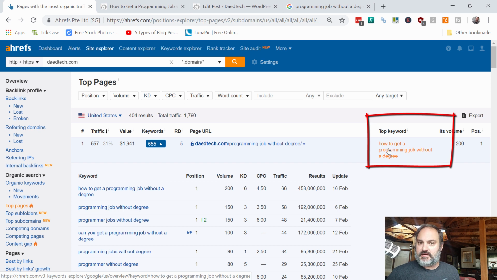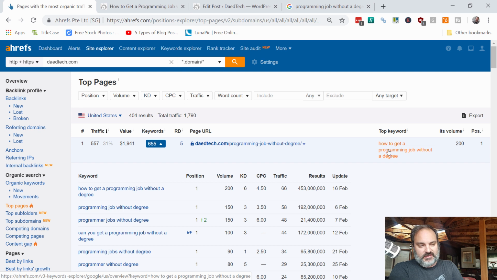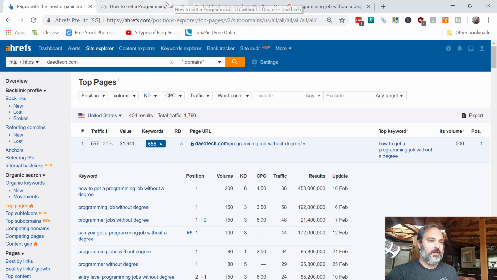Generally your best keyword is going to be one that you're ranking high for, but that also is a combination of bringing in a lot of traffic. So what is actually, in the tool's estimation, bringing the most traffic to your blog? That's your best keyword. And generally that's the one that you want to optimize for.